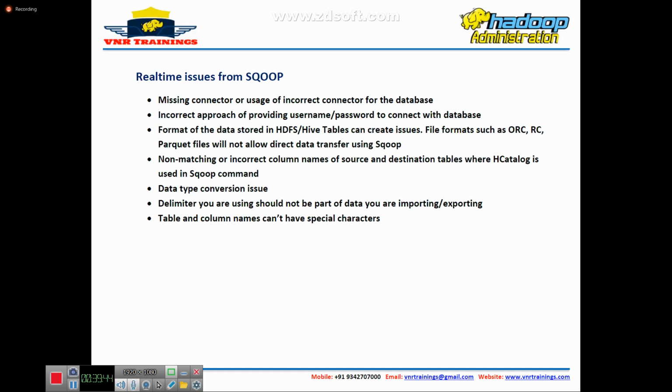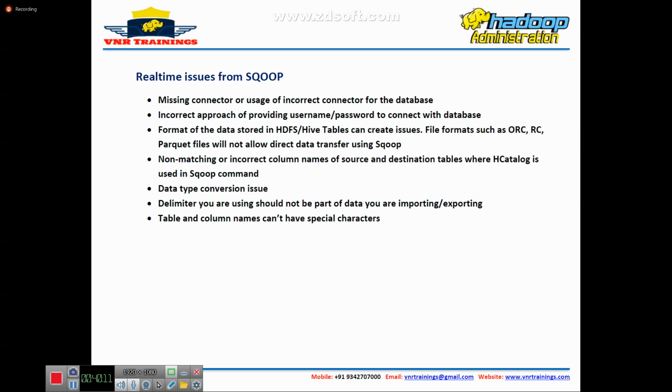Earlier it was not supporting Parquet files also, but yesterday we downloaded the data in Parquet format. It is working in the latest version. In the old version, file format support was not there. In the new version, RC format support is not there, so that is one problem. But maybe in new releases of Scoop, they may give support for RC also.